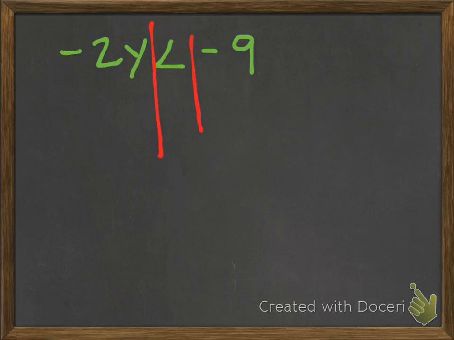I'm just going to divide both sides of my inequality by negative 2, because dividing by negative 2 is the inverse of multiplying. Negative 2 divided by negative 2 is 1. I'm going to cross that off and just bring down my 1y. I just divided by a negative. The rule is pretty simple, guys. You just have to memorize it. If you divide by a negative number, flip your inequality.